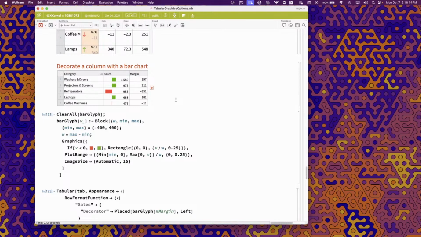And one of the aspects of row format function is that the thing that you would get on copy and paste and the thing that's always visible is the entry itself. So these have no effect on compute. I understand. Like a graph is the same structure, even if it looks very fancy.